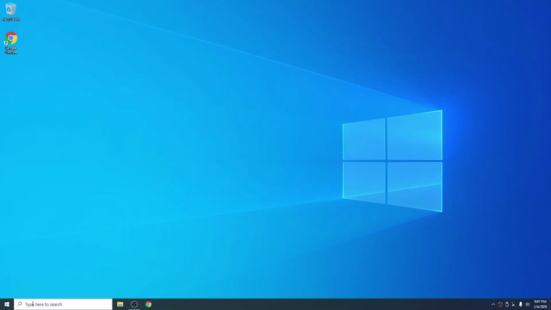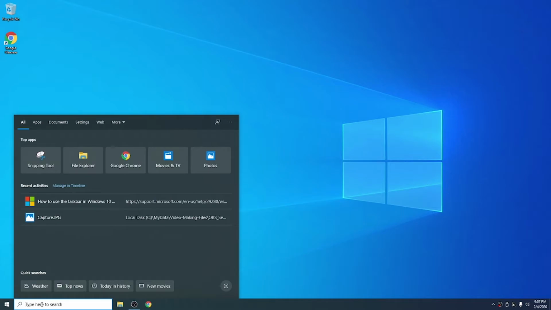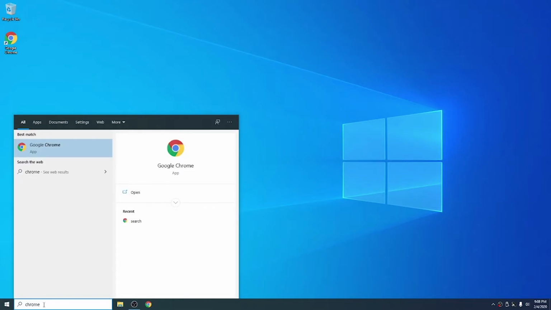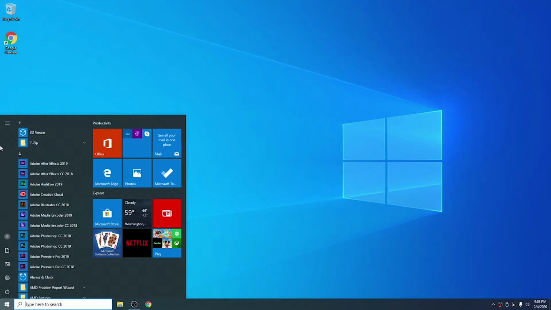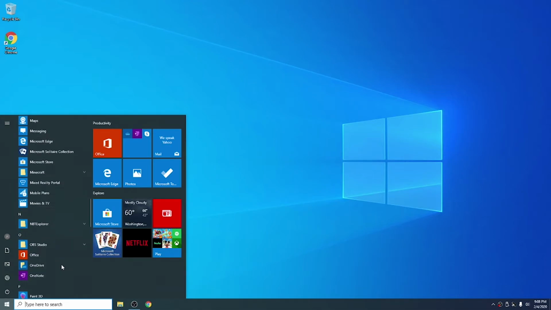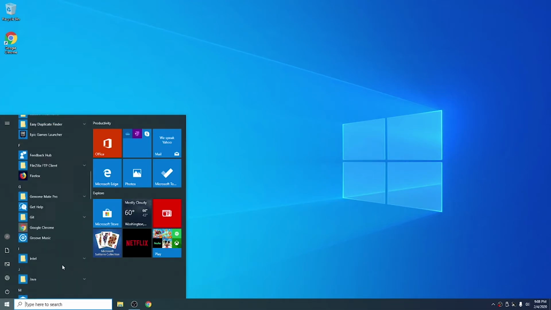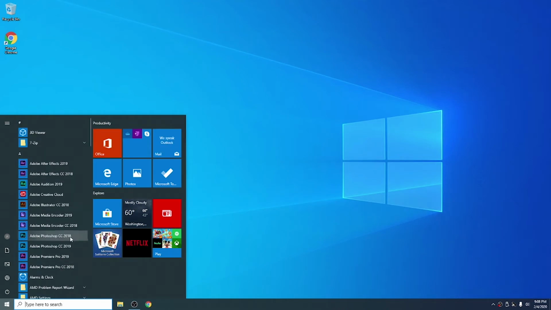Alright, so when you do a search for an application, say Chrome, you can find it and open it. This is on the taskbar, but if it was a different application, then I could search for that. Along this side, when you click on the window key or click here, you can see all the applications that are currently on your computer. By default, it has a lot of different things that I don't really want to see all the time.